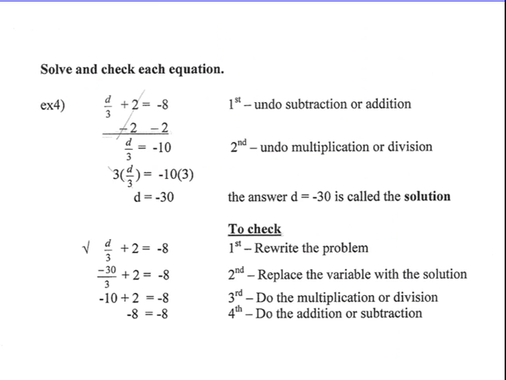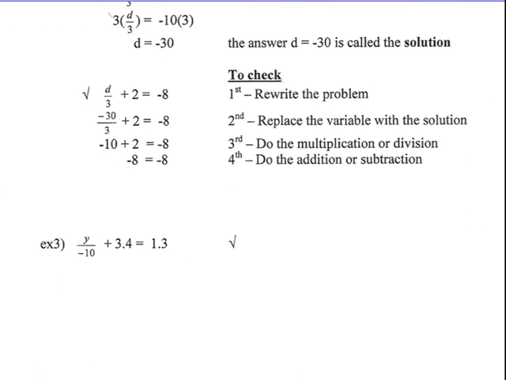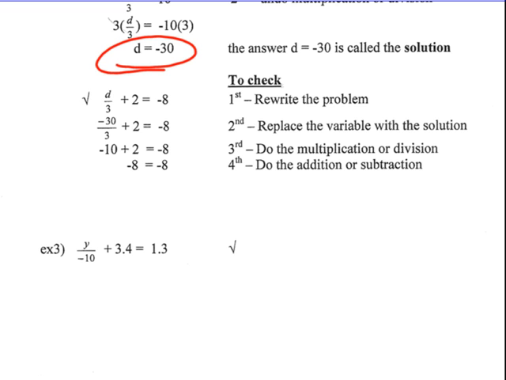The next page has an example worked out. It's d divided by 3 plus 2 equals negative 8 — it has adding and division. The opposite of adding 2 is subtracting 2 on both sides. Bringing down what you haven't done, d over 3. The opposite of dividing by 3 is multiplying by 3 on both sides — negative 10 times 3 equals negative 30. My answer is d equals negative 30. When putting that in for d, my equation is balanced — the left side equals the right side, negative 8 equals negative 8.